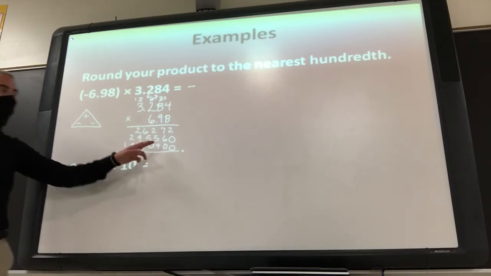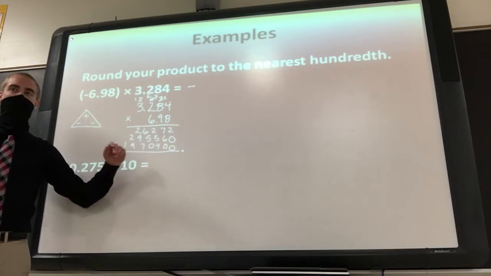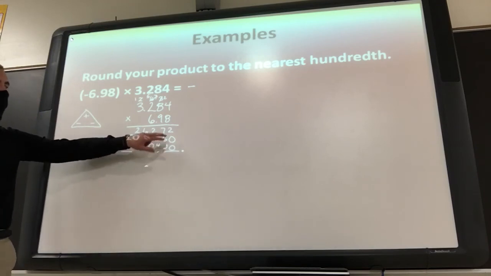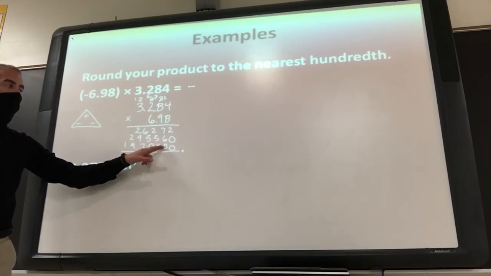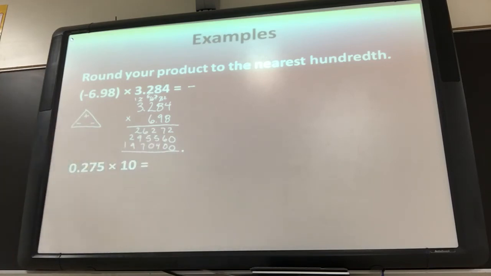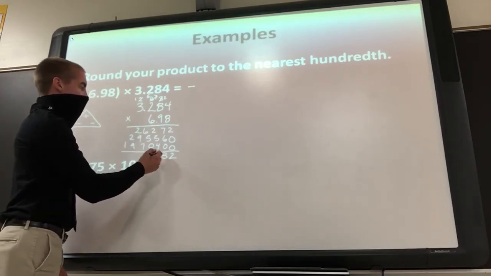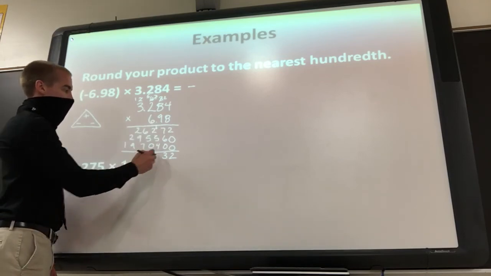I would say the most common mistake is students forget to add the 0 on the second row. They forget to put 2 zeros on the third row when you're multiplying by the hundreds place. So don't forget, on the second row of multiplication, add a 0. On the third row, you add 2 zeros, and then you start multiplying. Okay, so don't forget about that. That's probably the most common mistake that I see, which you all know, you just forget about it a lot. And then we will add these up.